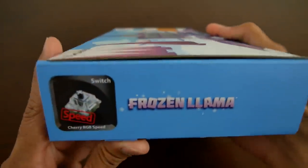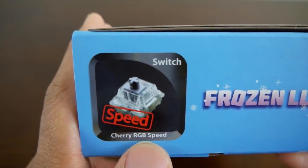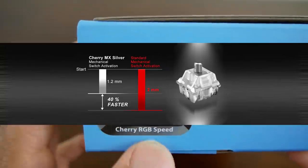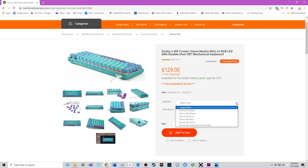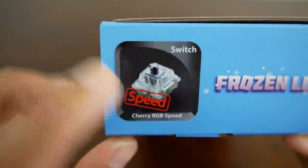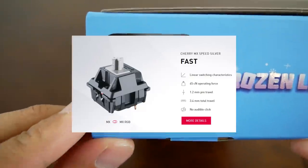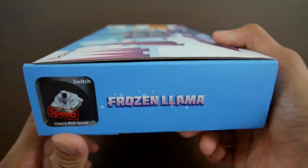Let's take a look at the left of it. Frozen Llama here on the left. There is a sticker present that tells you what switch type you got. I do have the Speed Silver switches by Cherry MX. As of right now, I only think there are Cherry MX variants for the Frozen Llama, but for the other Ducky keyboards, they are starting to incorporate other brands other than Cherry MX. But anyways, Speed Silver. I did try this briefly before. The actuation and travel distance was a little bit too short for me, but hopefully I can have a successful run this time. If not, then I'm probably going to end up giving it away, but we'll see.